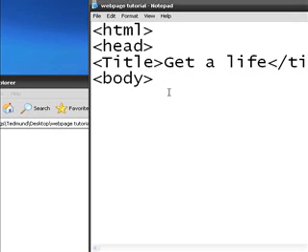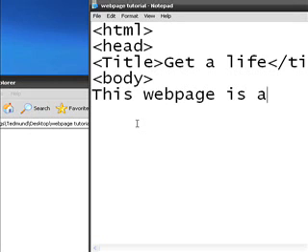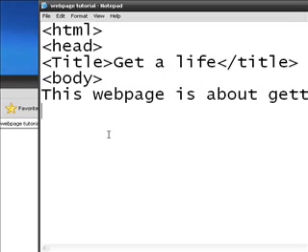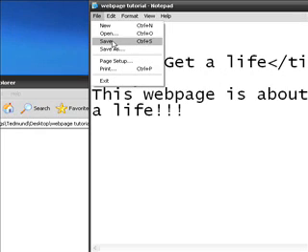So just as a demonstration, I'll put this web page is about getting a life, three exclamation marks.